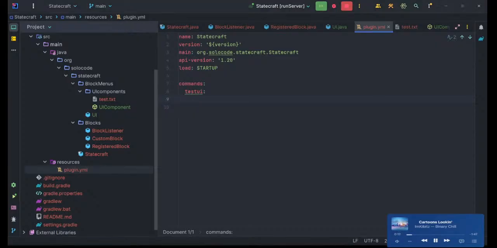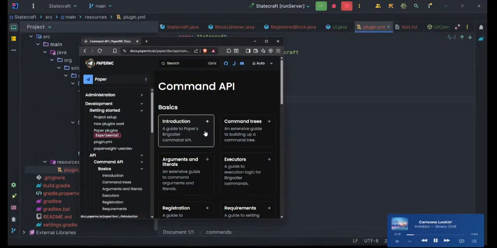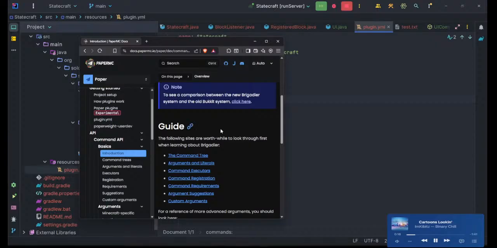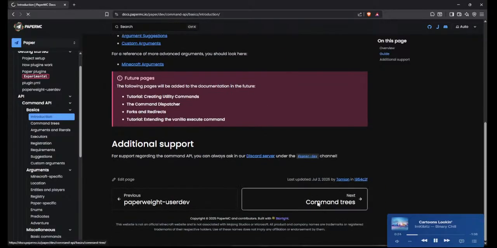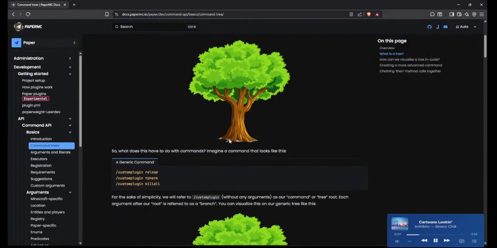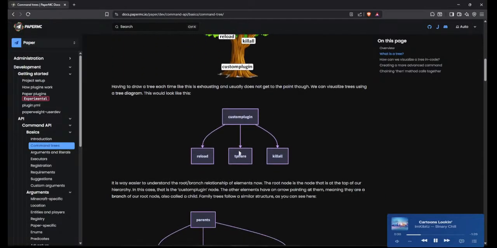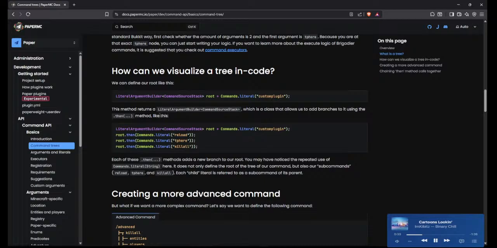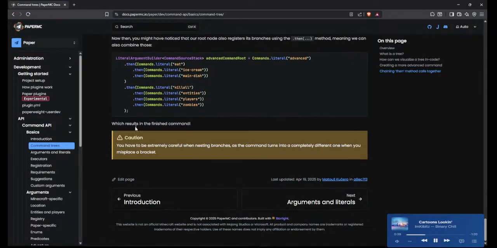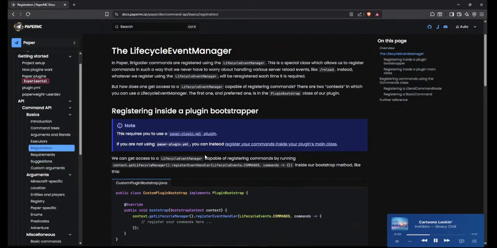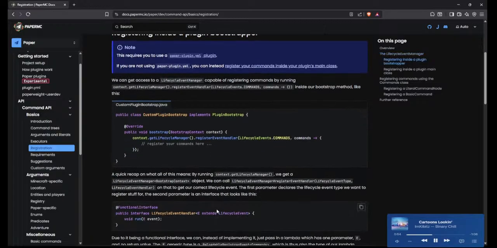Paper MC. Let me see, how do I do commands? Command API, there we go. Introduction. Guide, the tree command. Okay, future pages, additional support. Command trees. Generic command. I just want the basic commands. Registration, there we go. Custom bootstrap context.